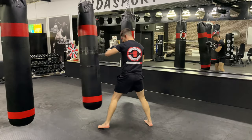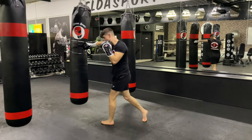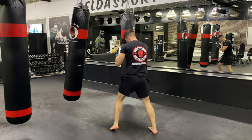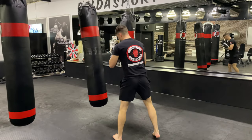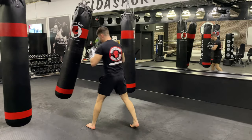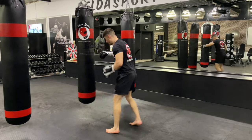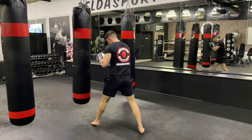Yes, good switch step there. Ideally, I would like a switch step with every left body kick. So you make a little jump, switch both legs at the same time. Left leg is in the back, and then from there, we swing the body kick. Three. There we go. Nice, good rotation on the hip there.